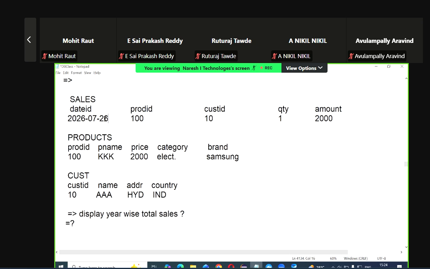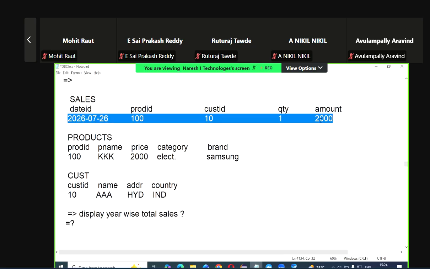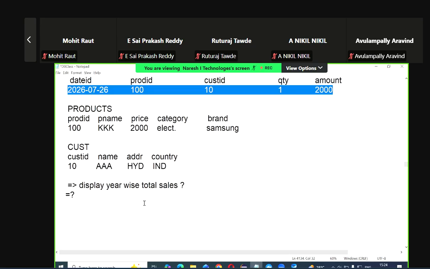For 2025? For 2026? Here one row means one sale's details are stored, but you have to summarize up to the year. Total for 2024, how much, 2025, 2026. He's asking year-wise total sales.